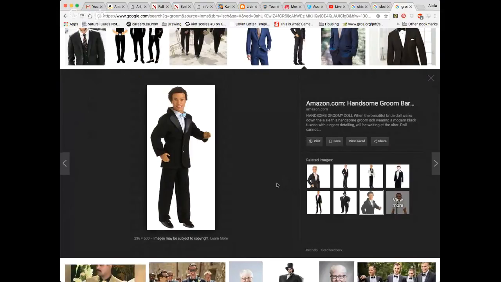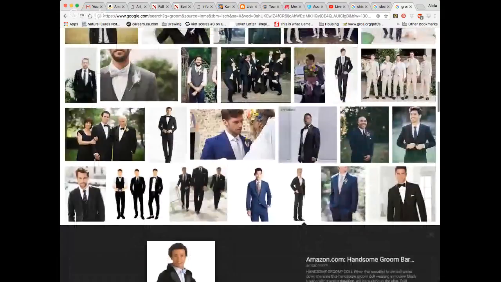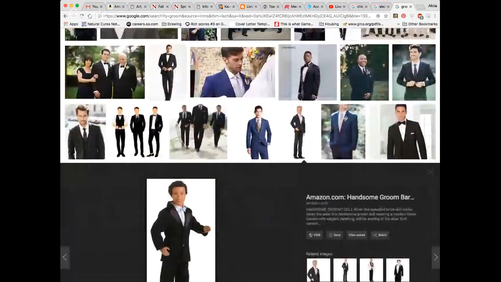He's ready to take the town. That is what a groom should look like. Okay. All right. Yeah. That, that jokes. I think they're hilarious. So that makes them good.